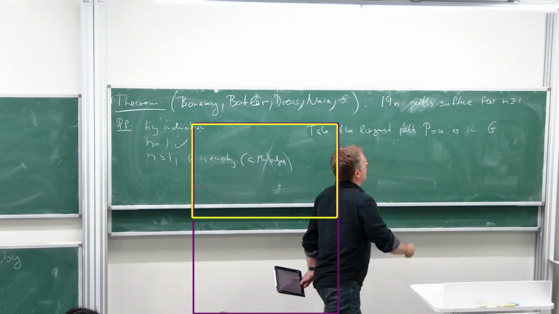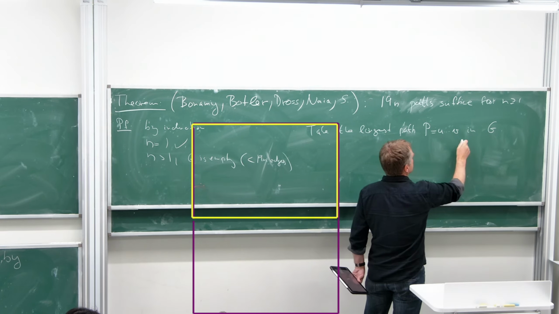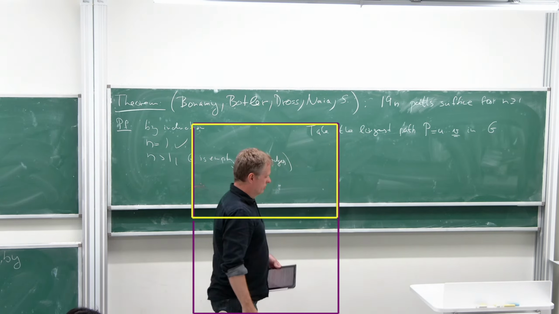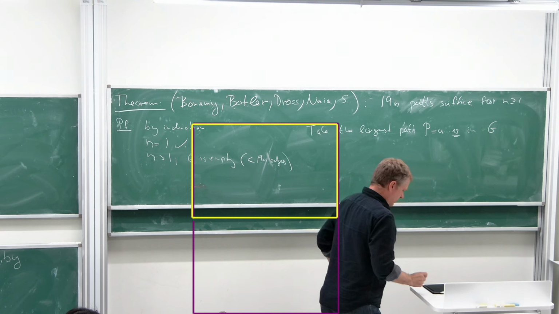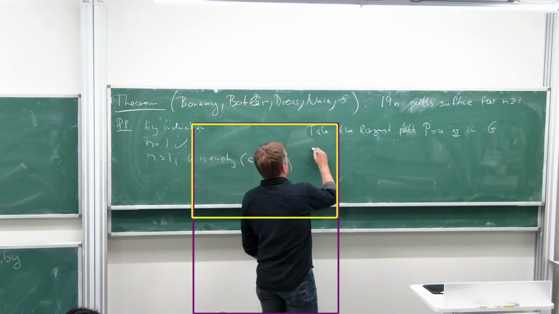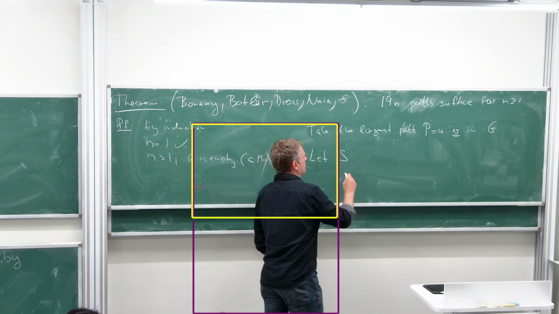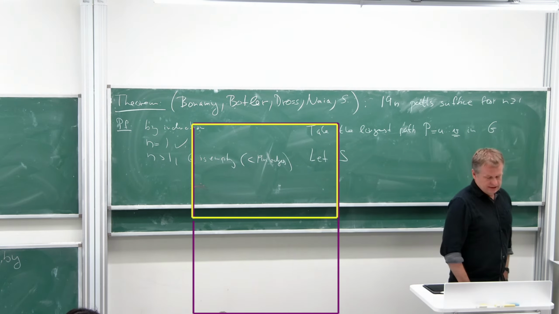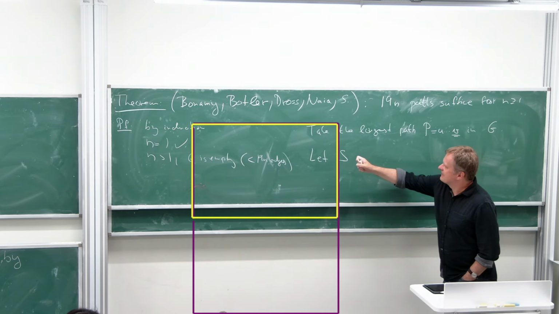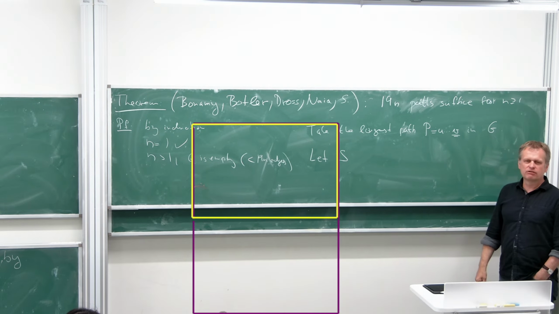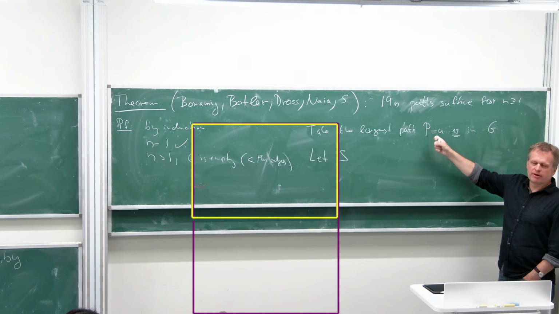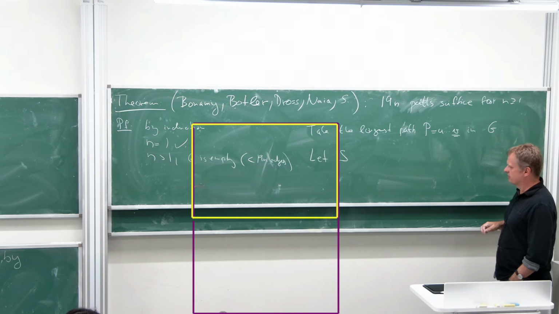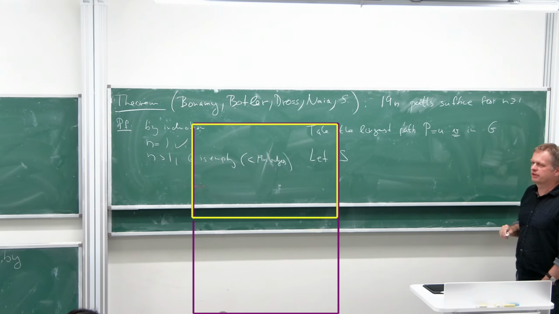Okay, and I will assume it starts from some vertex u and ends in vertex v. So I take the longest path that I can in the graph. Then I will take some set S of vertices, and this will be the set of all possible endpoints of the path that you can get from P by Pósa rotation. So let me just explain first what we are doing, and then we can write a formal definition.